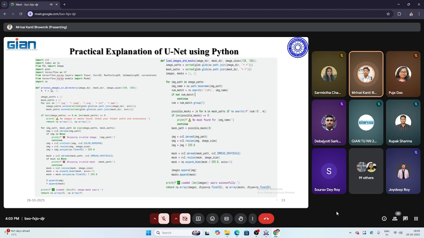If each image has a different shape, then we have to resize it into a particular dimension to extract meaningful features, and it will train better. So here I have considered 128 by 128, on the basis of that, whether it is in JPG, PNG, TIFF or BMP format.